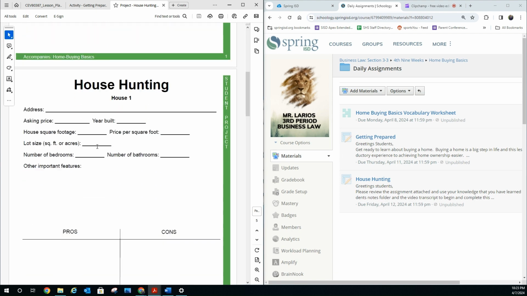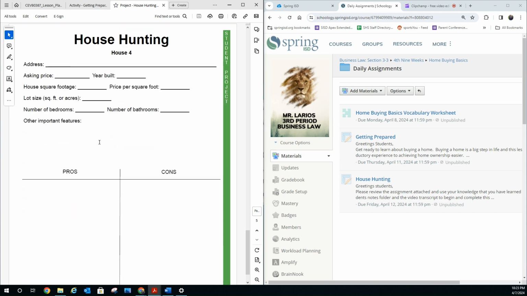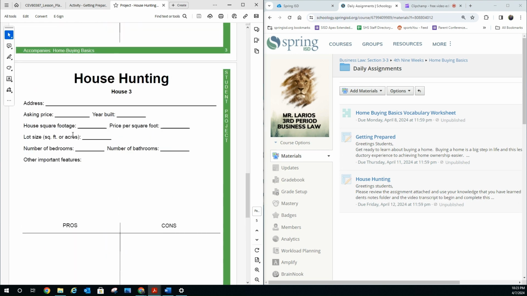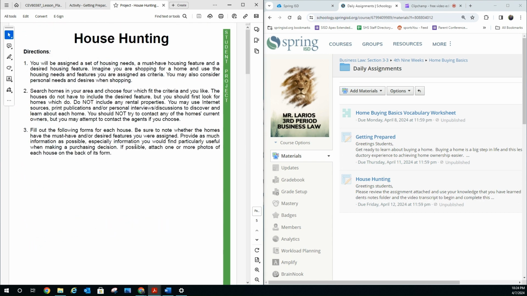But then again, you see, you have all the items here that you need to know about it, okay? So you will be comparing 4 properties. So just kind of go ahead and look at that and start looking at them here during the video, because they won't open up until that specific time. But like I said, this is just the standard 3 assignments for a week. You guys are great at doing the work. If you have not finished any of your assignments from the previous week, please make sure that you get them done.